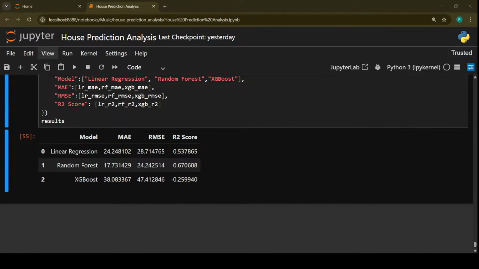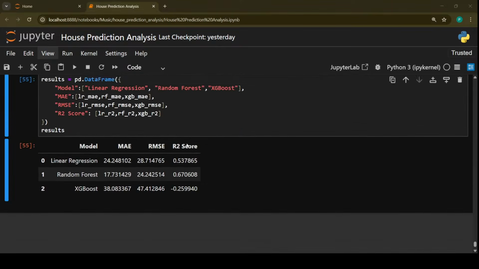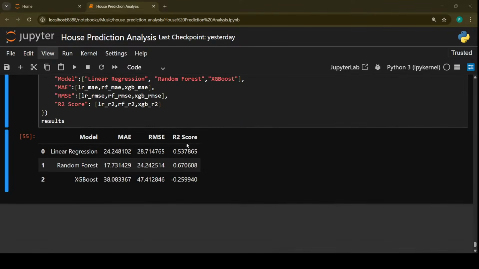Clearly it is visible here, as I told you, that the mean absolute error should be lower for a good model, the mean squared error should also be lower, and the R2 score should be high.